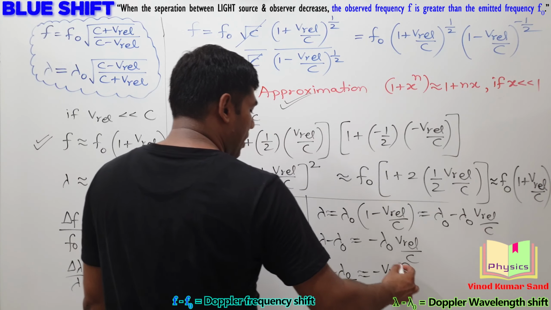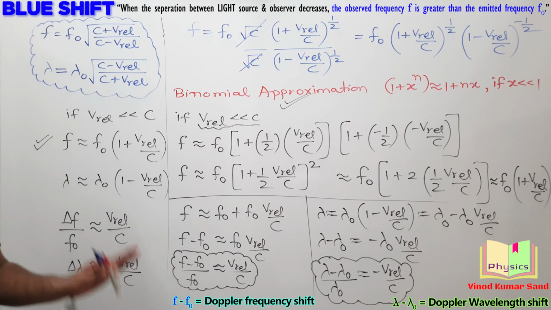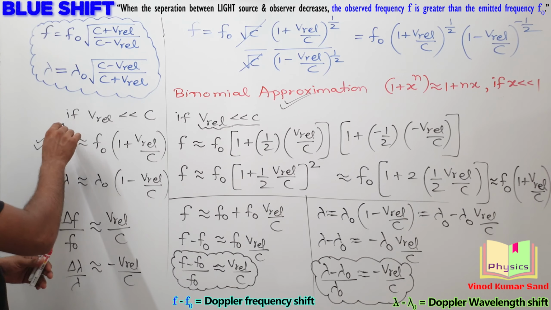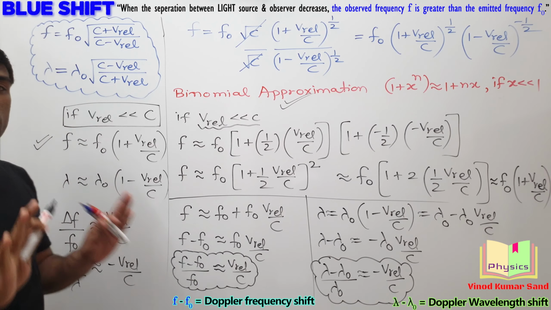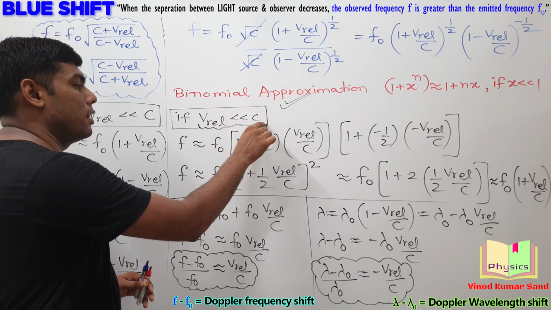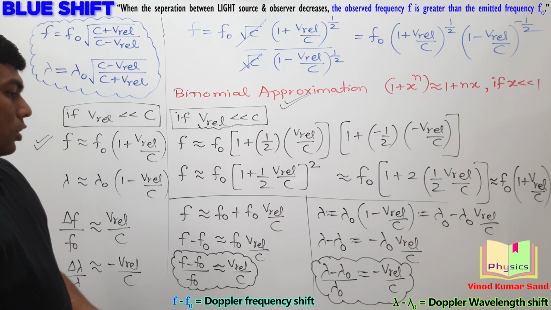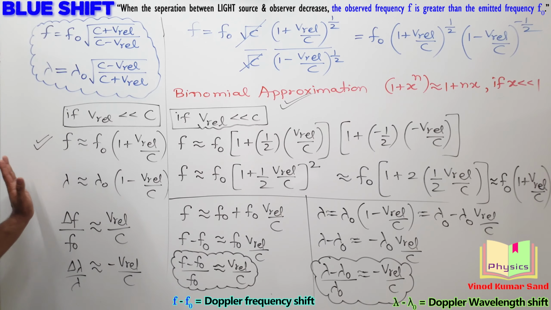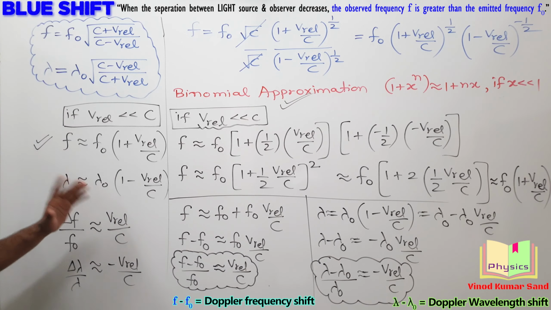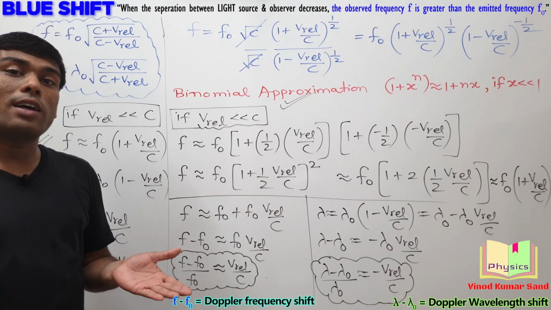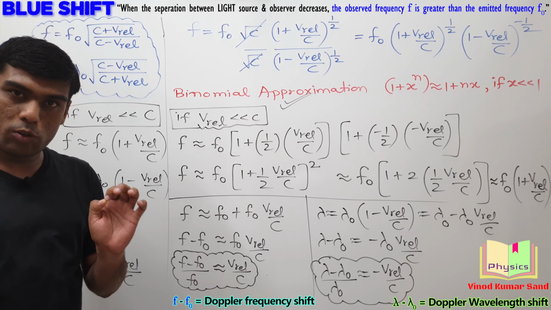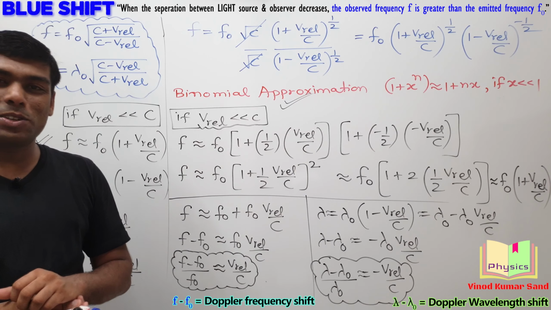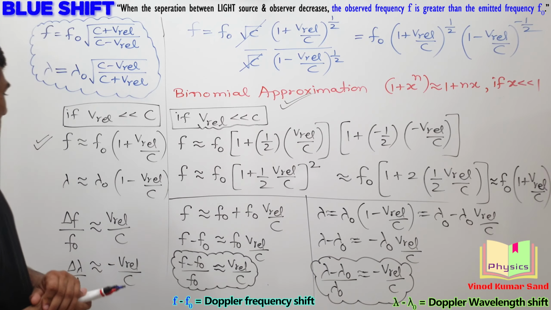Another important formula. One thing we should keep in mind: these formulas are valid if and only if v relative is much smaller compared to c. You should note down these expressions because we'll be utilizing all of them in the numerical calculations. Once you note it down, I'll prove the similar formulas for the red shift also. Or shall I leave it to you? What do you say? Actually, the derivation will be the same, but I'll do it for you. Note it down.